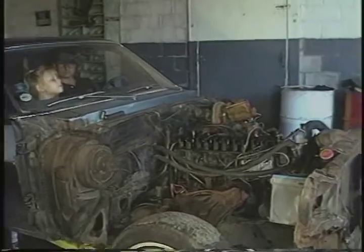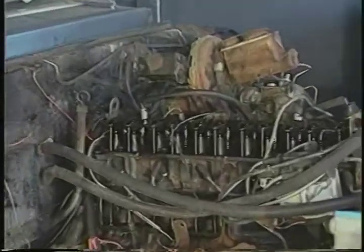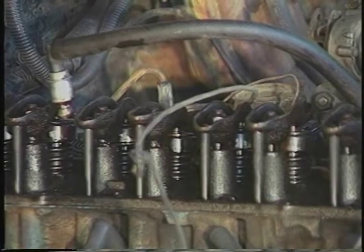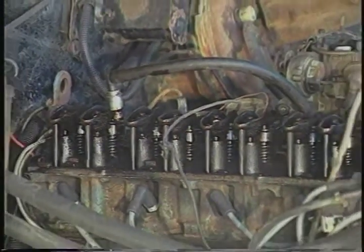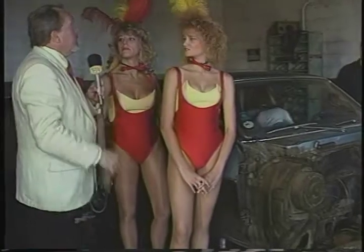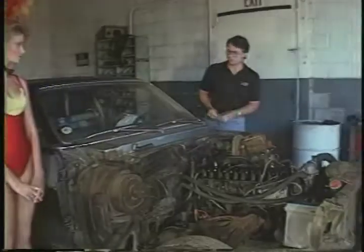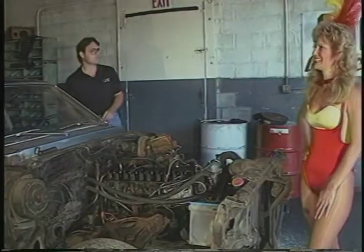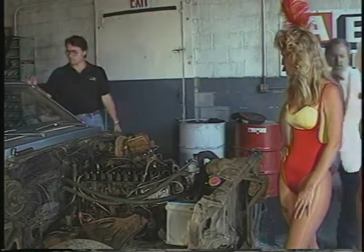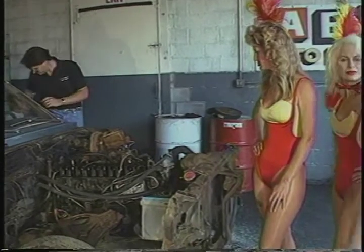Okay, Jim, go ahead and bring the RPM up more. Okay, that's enough. Go ahead and shut it down. Now, what you were seeing there was only about 1,500 RPM, 2,000 at the most, Jim, would you say? Oh, sure. Okay, about 1,500, 2,000 RPM at the most. Now, can you see that it becomes difficult for these components to follow that cam going up and down?